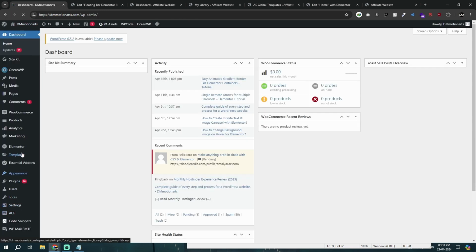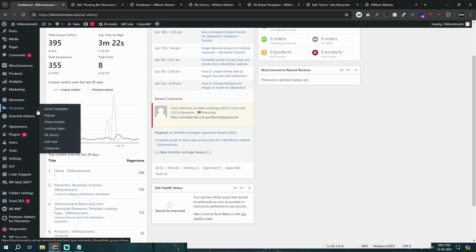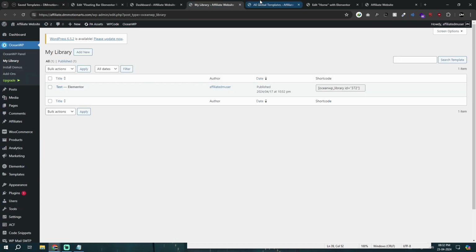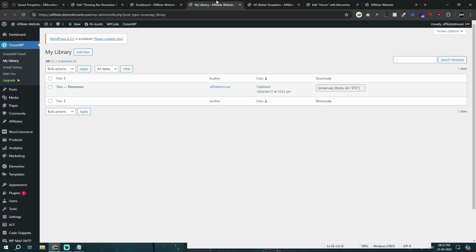If you have Elementor Pro, you will go to your dashboard, and then you will go into your templates, saved templates, and you could see that whenever we create a template, we get a shortcode. The part about the shortcode is that wherever we add the shortcode, this page or this post would be shown. So when you don't have Elementor Pro, you could use this plugin called Anywhere Elementor, which adds that feature.